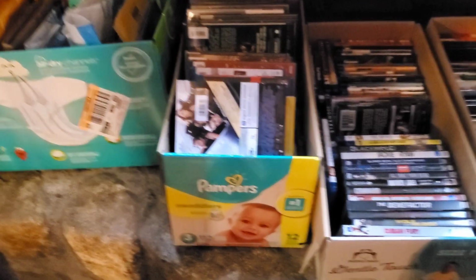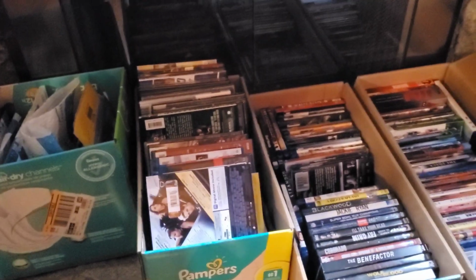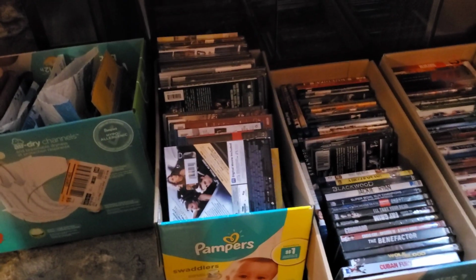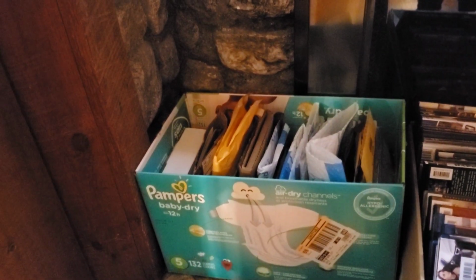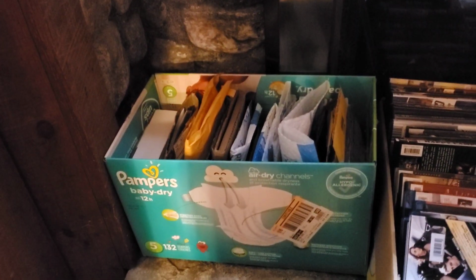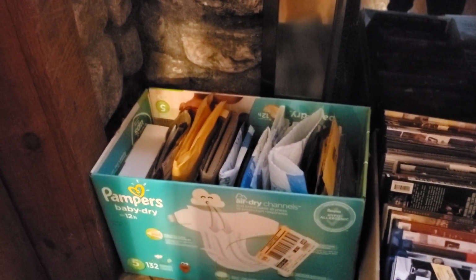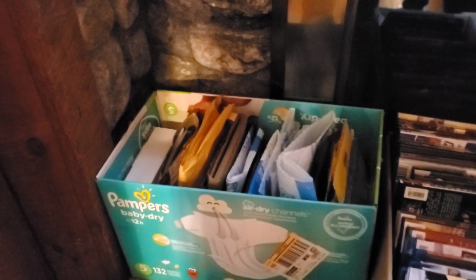And then this last box is Marie's It Doesn't Make the Shelf first box. She actually has in the closet 4 or 5 more boxes full of movies for her It Doesn't Make the Shelf. So there's plenty of that content coming. This last box is where I keep all my packages when they come in. Some of those packages have been sitting in there since probably June of 2021. All the 2020s are gone, but I still have stuff that's over 8 months old, 9 months old, still sitting there that I have not unboxed.